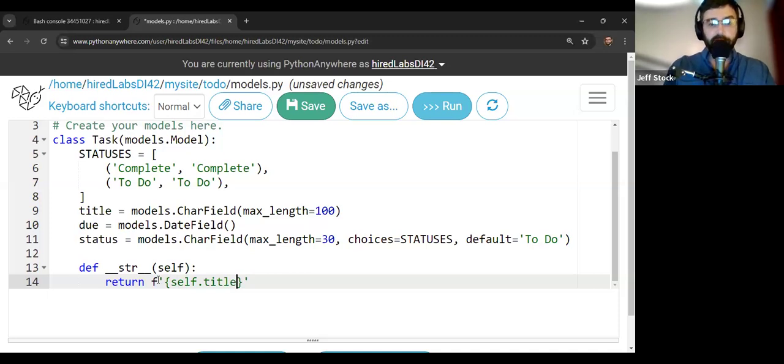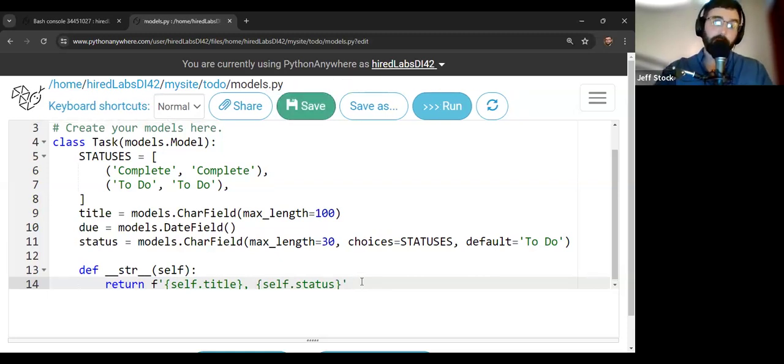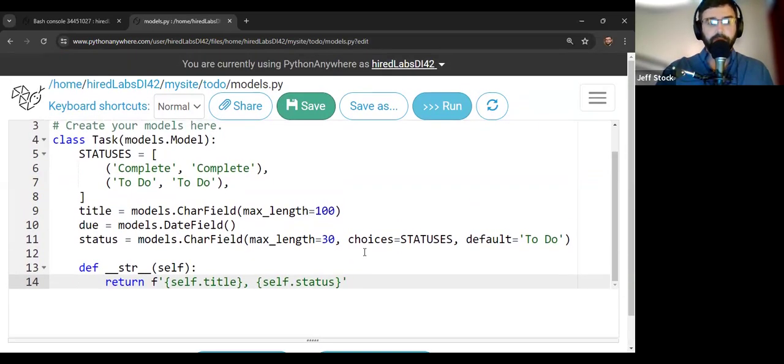So we're going to put in self.title, the first set of curly brackets, because we'd like to see the title of things. And then let's say maybe we want to see the status. So self.status, close curly brackets. And this is exactly what we did with our classes when we did the cars and we returned the formatted string. This is basically the same thing. It's just going to show up in our admin panel and some other places, but mostly there. That's the most important place for it. So I just save that.